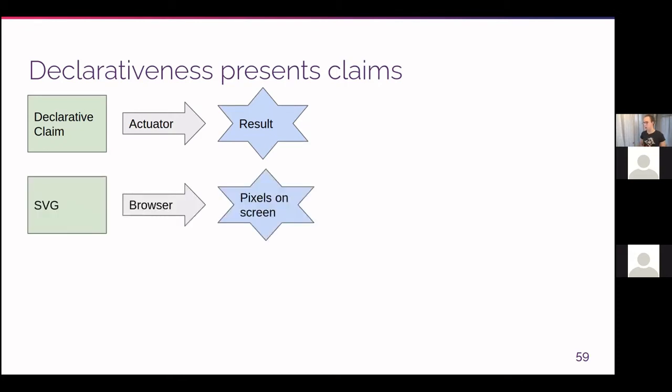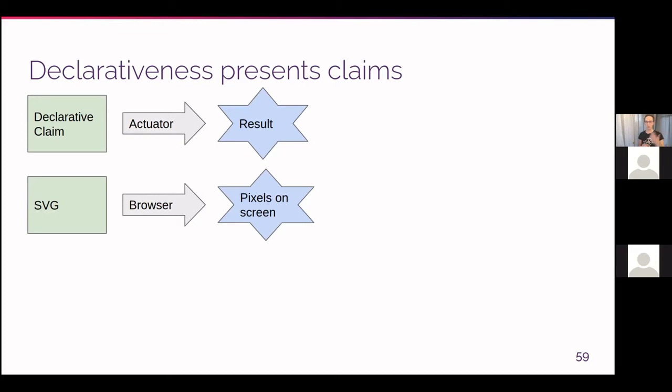So for example, you want to draw a logo on the screen. You could hard code the pixels on the screen, like a PNG or JPEG file. You could say exactly this pixel is this color, this pixel is this color, and so on and so forth, and then you have a fixed image size. But if you want to do it another way, you say, using SVG, scalable vector graphics format, okay, I have a circle here with this radius compared to this view box. And then I have a rectangle here, and I have a line here from this point to that point. And that's declarative. That's defining relations between different entities.